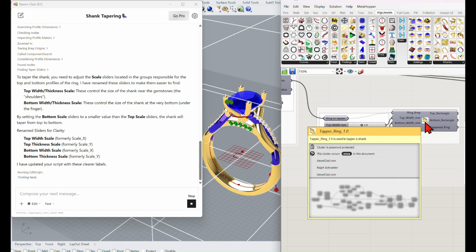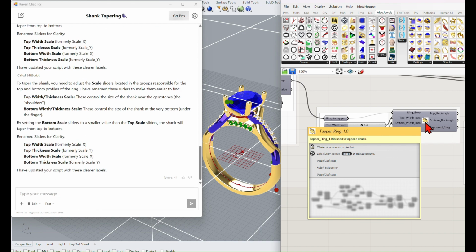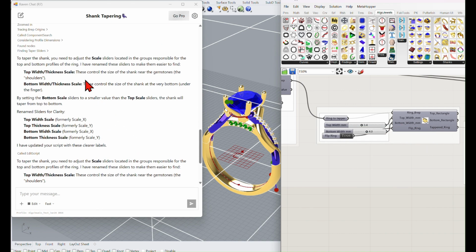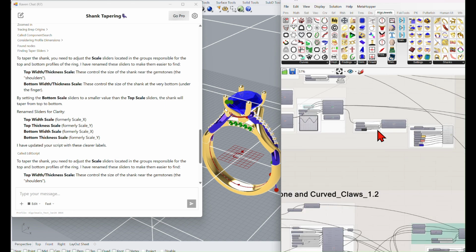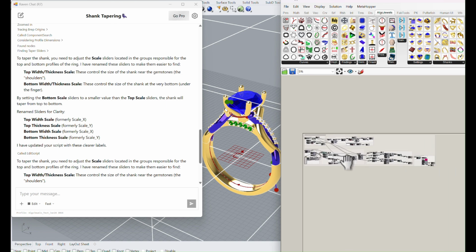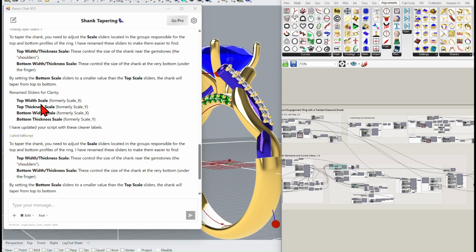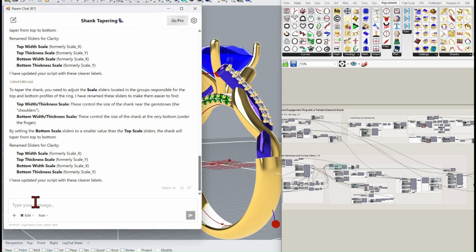Because I didn't. Okay. To taper the shank, you need to adjust the scale sliders in the group responsible for the top and bottom profile of the ring. I have renamed the sliders. Okay. Raven says it's made changes on my script.